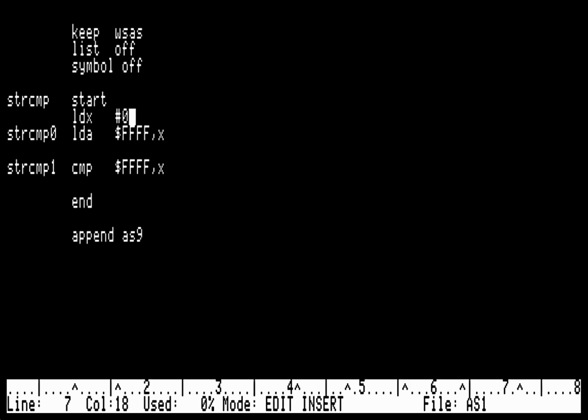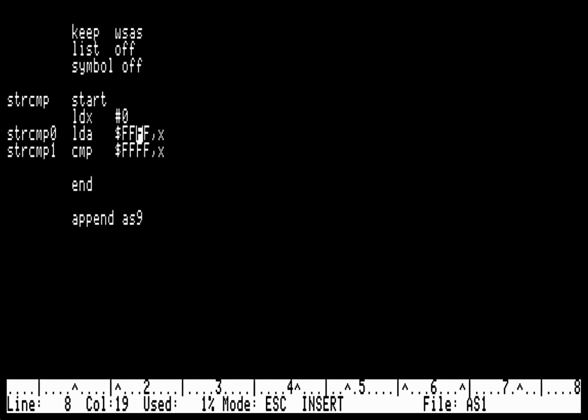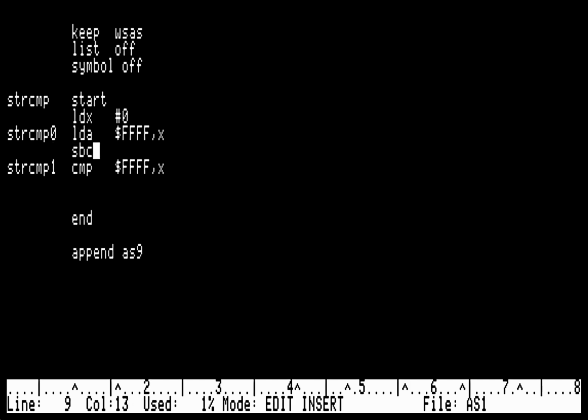So we're going to load X with 0. Okay, load the first one here. Then compare to the second one. Actually, I want to do it slightly differently. I'm sorry, I want to set the carry, and here subtract.